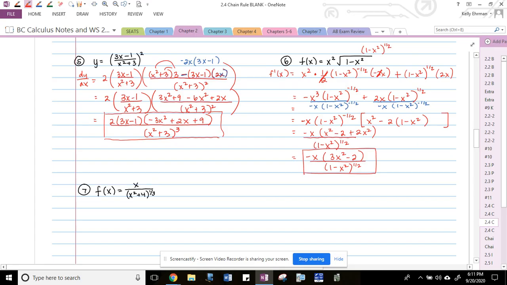And again, how do I know that I need to go that far? You'll mostly be looking for a multiple choice answer that would probably be in this form. So you'll notice when you get to this point that you can't stop because none of the choices look like that. But also, more likely, if it's a free response part, you'll be using this derivative to set equal to 0 or equal to some sort of number. If it's equal to 0, we would only be able to solve once it's in this form anyway.